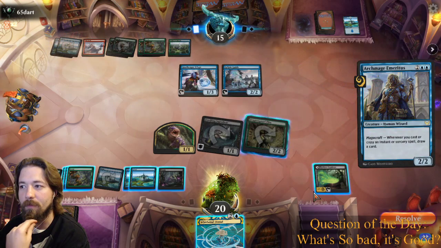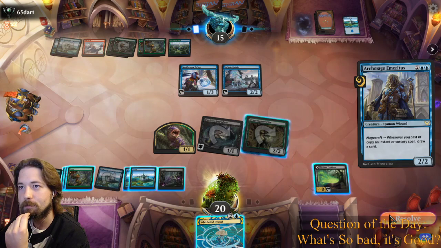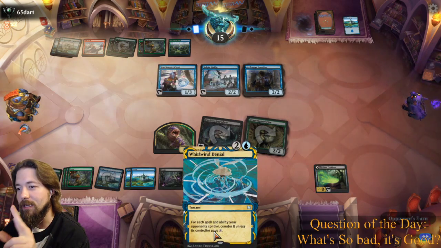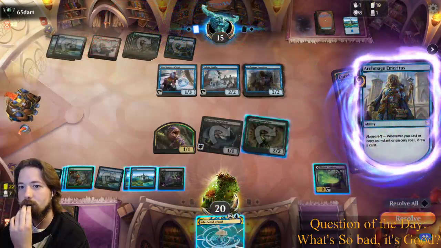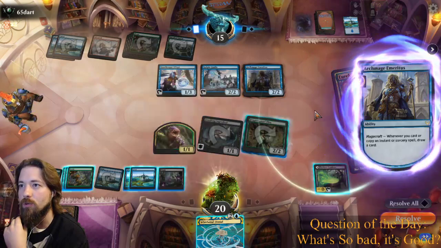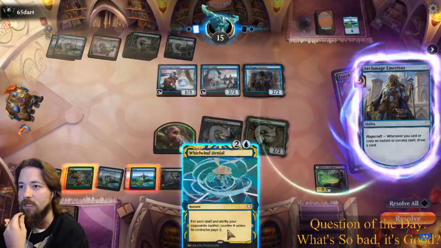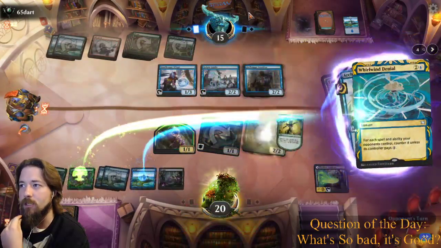Unfortunately, he has 4 mana, so I cannot counter this Archmage Emeritus, which is very bad. Because here's the thing. It counters it unless the controller pays 4. He has 4. Do I go for a card draw win condition, or do I just counter this and try to kill his Archmage? I think I have to go for the second. Let's try to kill his Archmage.